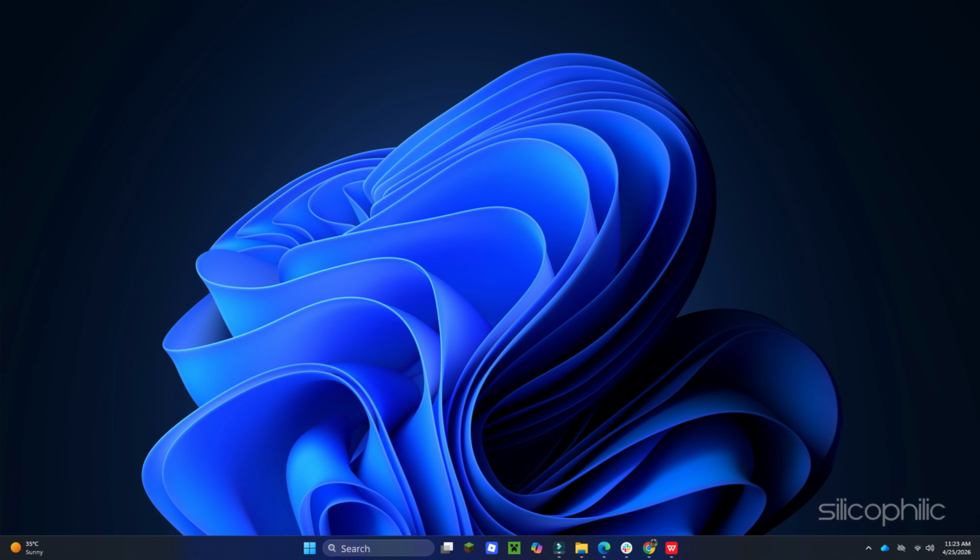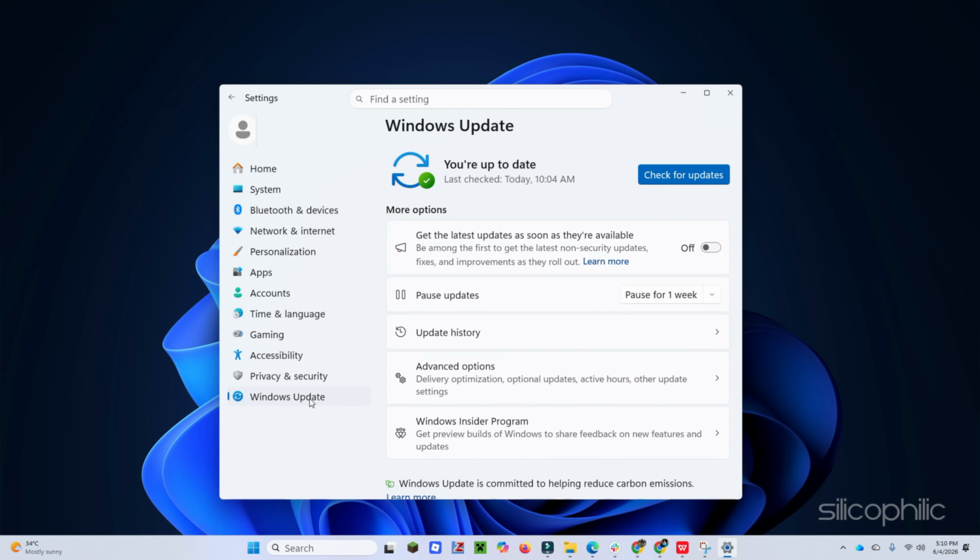When is it coming? According to Microsoft, Cloud Initiated Driver Recovery is expected to begin rolling out during the coming months. The rollout will happen gradually through Windows Update, so if your system is fully updated, you will likely receive support for this feature automatically. To check for updates right now, open Settings, check Windows Update, select Check for Updates. Install any available updates and restart your PC.